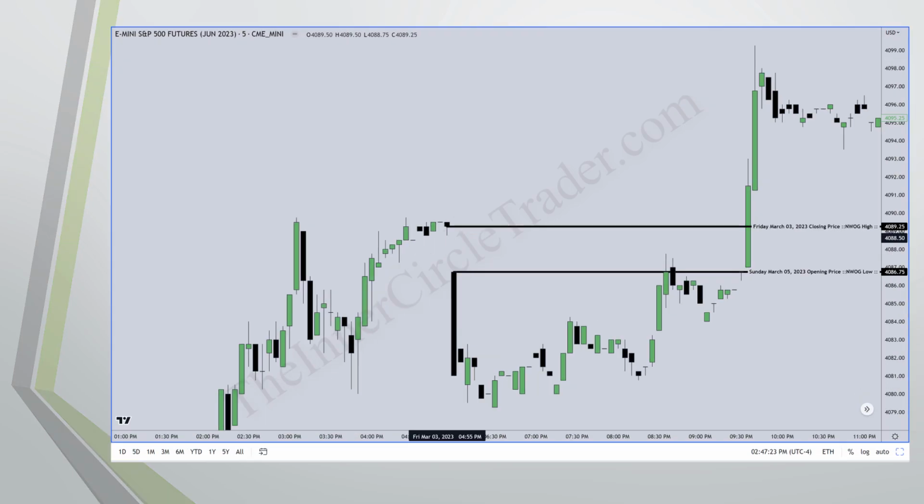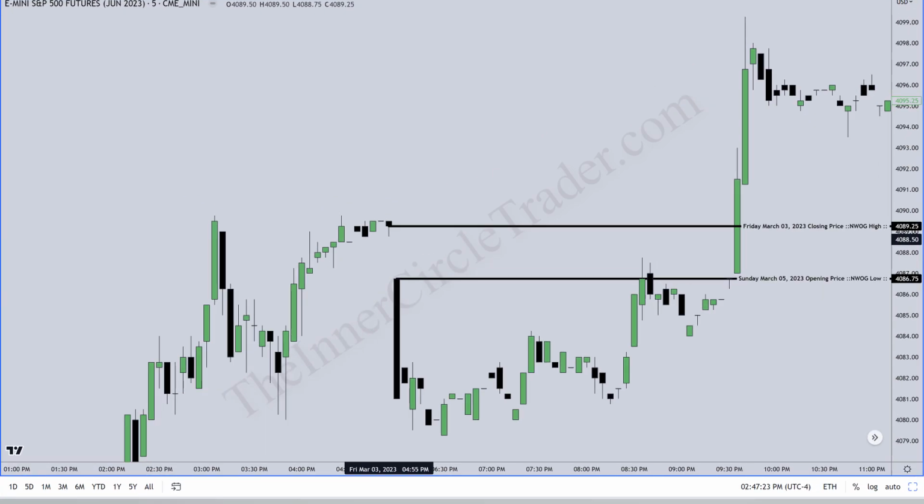So let's take a closer look at that particular Friday, which is March 3rd, 2023. That's the last closing price before the session ends on that Friday. So now we have two price points here. We have the opening price on March 5th, which is a Sunday. You can see that over here. And then annotating the Friday closing price. Between those two price points, that's what the new week opening gap is. So an ICT new week opening gap is this very separation between the two price points.